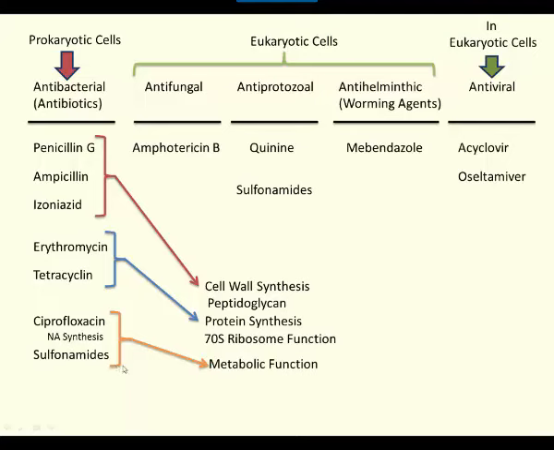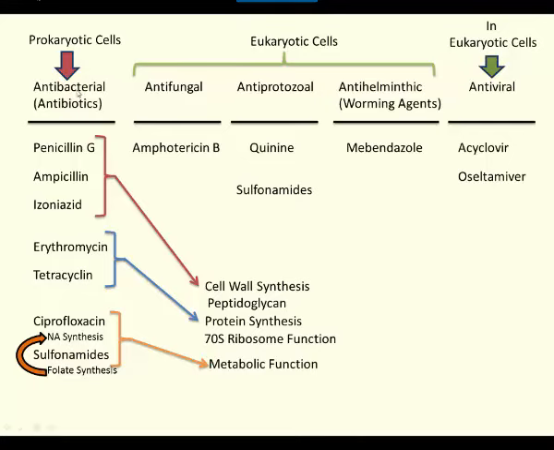Sulfonamides, which are sulfa drugs, attack folate synthesis. Now this is also specific to at least non-animal cells, because we animals don't have the enzymes to make folate. So when the sulfa drugs attack these enzymes, it leaves our cells alone. Now, folate is used in nucleic acid synthesis, so I have a tendency to think of that as inhibiting nucleic acid synthesis. We're just attacking it at a spot that is not found in eukaryotic cells. With ciprofloxacin, or Cipro, that's the abbreviation, it attacks DNA polymerase that is specific to prokaryotic cells. DNA polymerase in prokaryotic cells is similar to that in eukaryotic cells, but they're different enough that we can attack them separately.